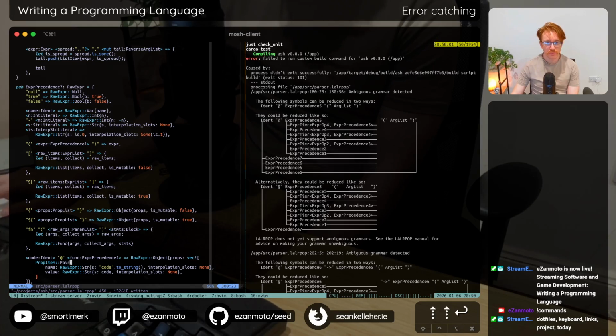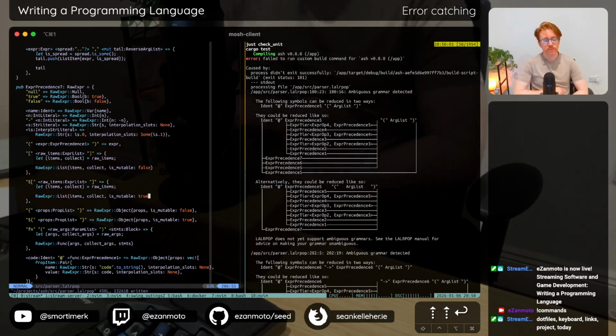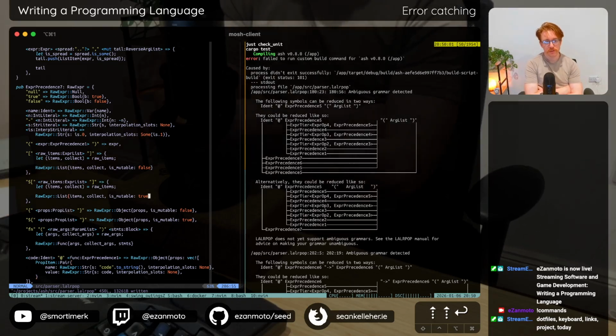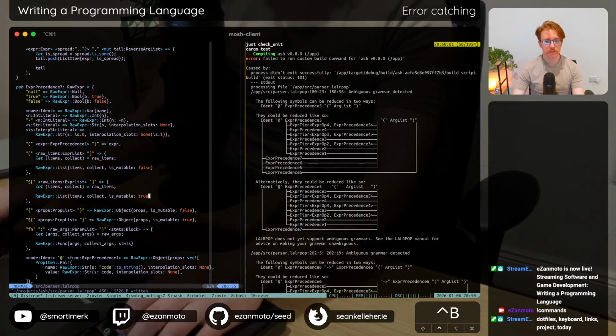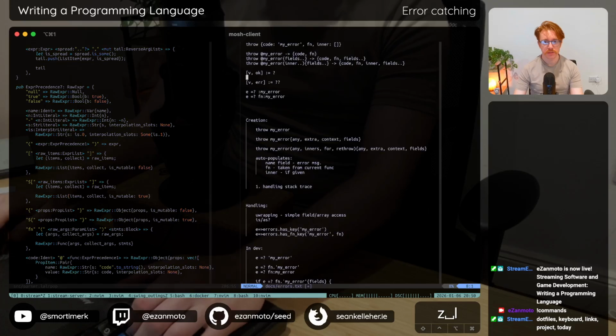And we're going to run into the same issue when it comes to function calls as well, because the syntax is going to be something like this.